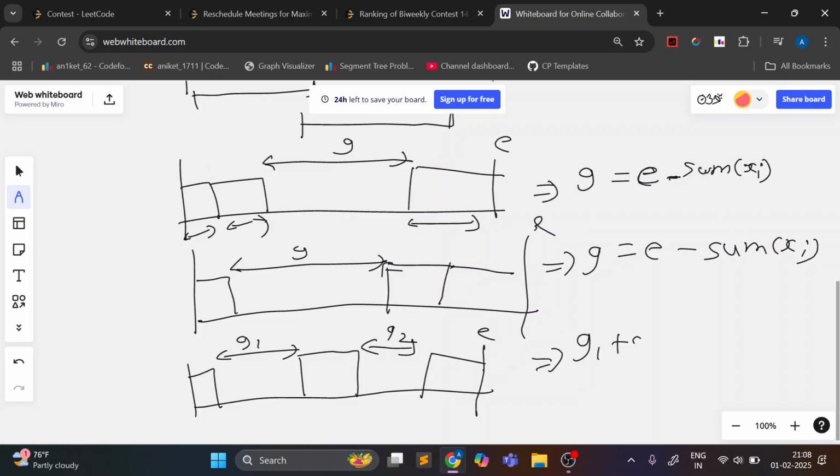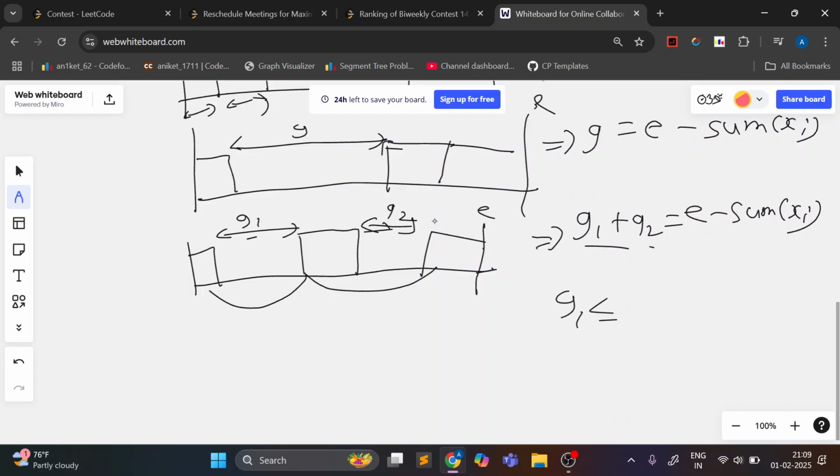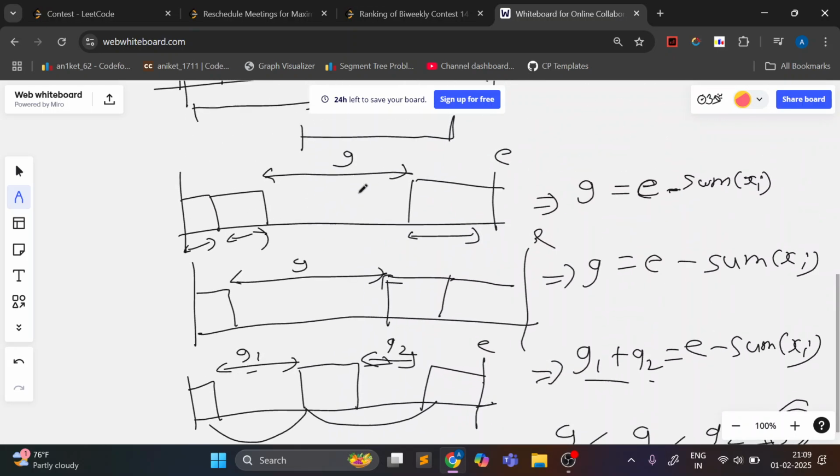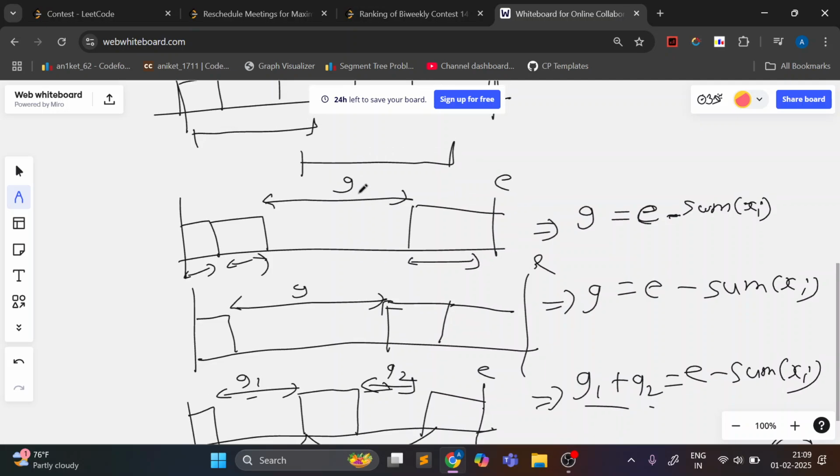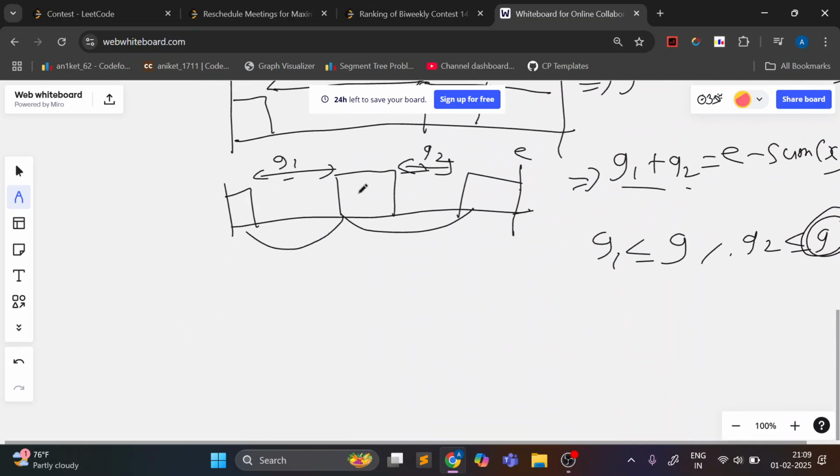Here G1 plus G2 is equal to E minus the sum of xi, because this gap plus this gap and all the meeting durations sum to E. So based on this we can say that G1 will always be less than or equal to G. Similarly G2 will be less than or equal to G. So it is always optimal to reschedule k consecutive meetings. So this was the first observation.